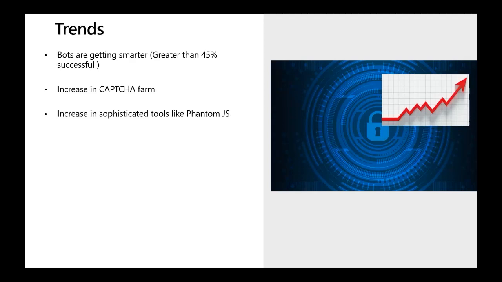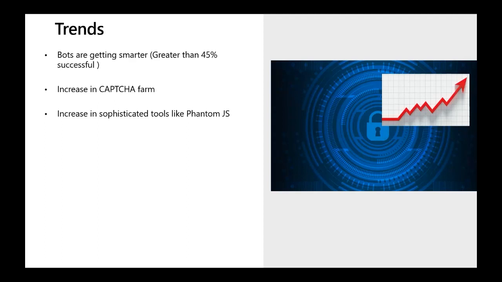So what's happening is that these bots are getting smarter, in as much as CAPTCHA has basically evolved from CAPTCHA to reCAPTCHA, and we even now have reCAPTCHA version 3. The bots are still able to bypass this form of identification. So this means they're getting smarter and smarter. In fact, there are some studies that suggest that up to 50% of challenges that are passed successfully are done so by bots. These bots, of course, are programmed. They're also relying on AI behind them, making them extremely smart and extremely able to bypass some of these bot prevention measures.